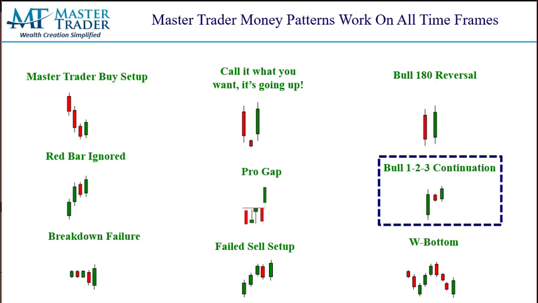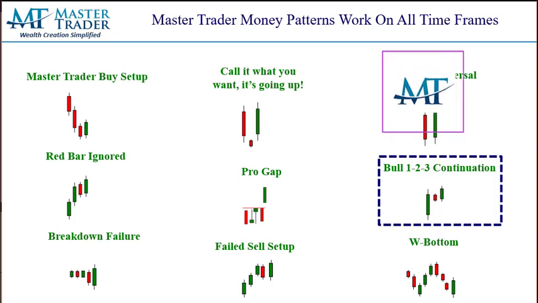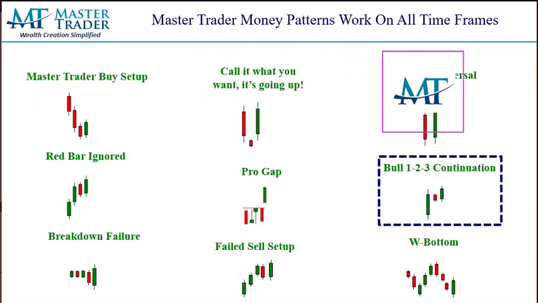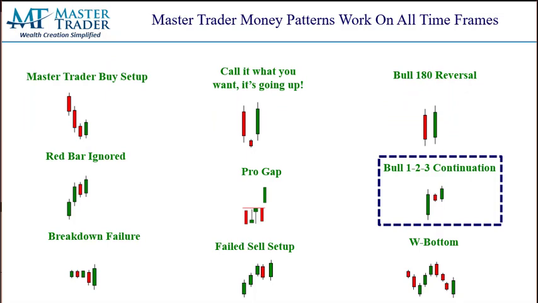All 9 of these little simple red and green candlesticks are bullish setups in and of themselves on whatever time frame they are on. And then the Master Trader technical approach is we take that compelling setup and we see where it is in connection with the overall trend, up, down, or sideways. Is it on support or resistance? What do multiple time frames tell us? Is it showing relative strength or weakness? What are the broader markets doing? And then we simply enter it on the time frame that we're trading and manage in between per our trading plan.